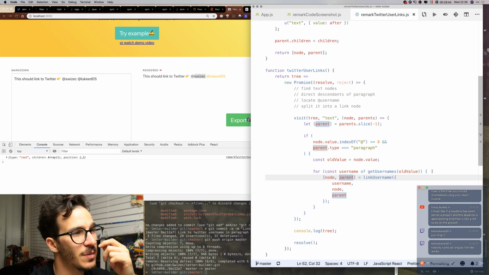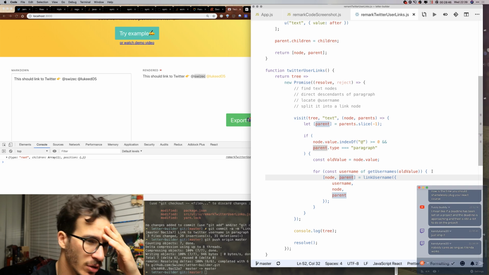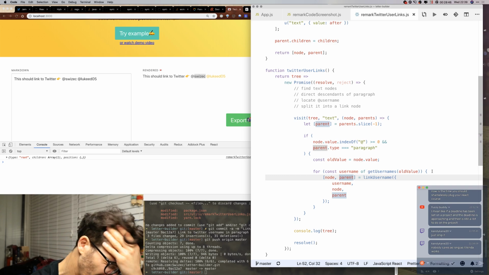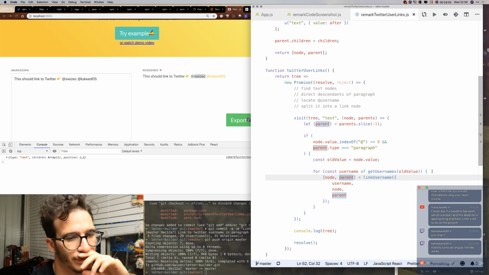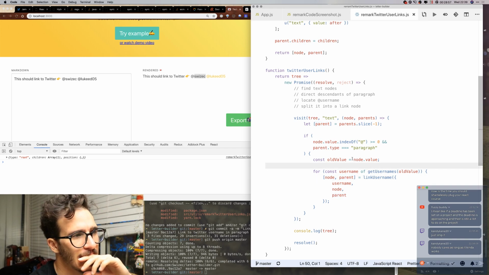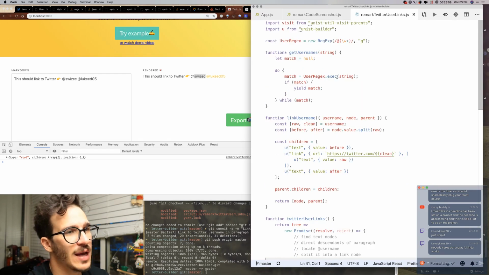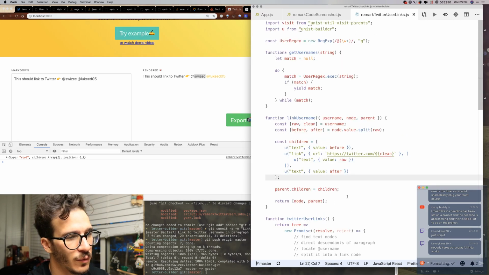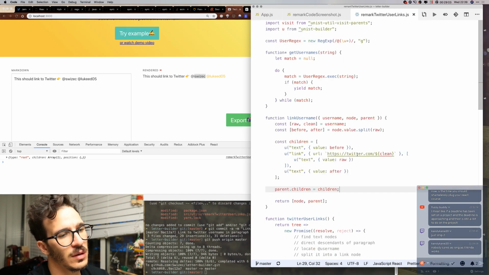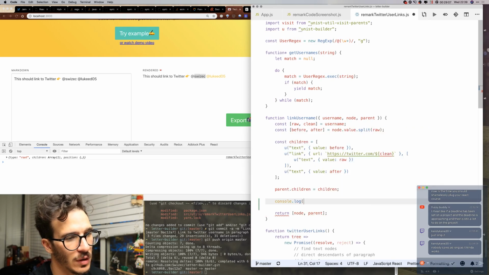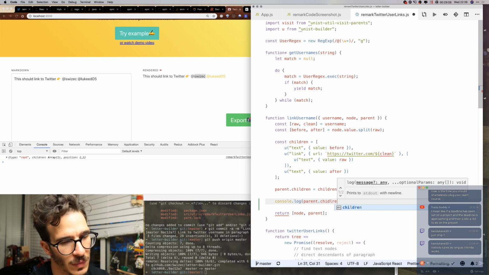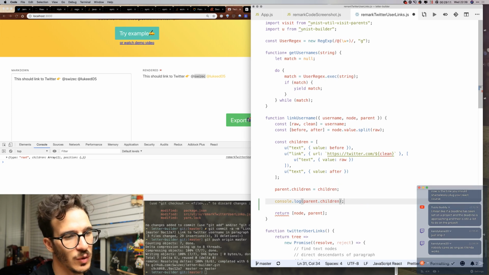Yeah, this is gonna be a problem that I'm not actually sure how to solve. Let's see, what can we do about this? Basically, I'll show you what's happening. So if we console log the children every time, console log parent.children, and I'm going to use the debugger.